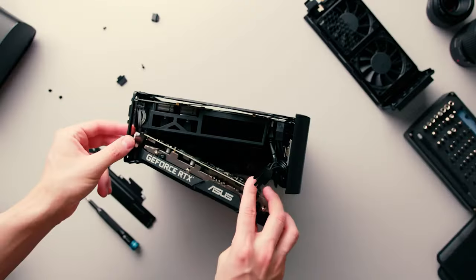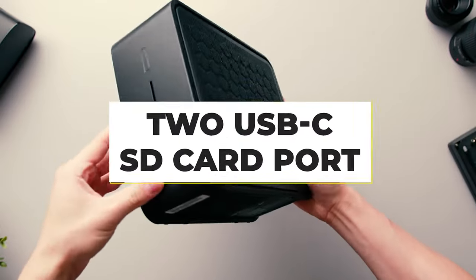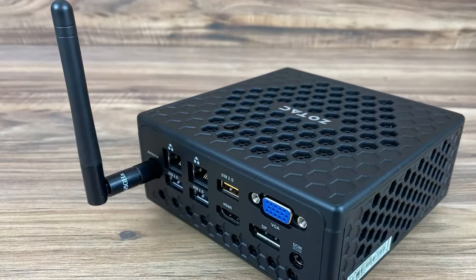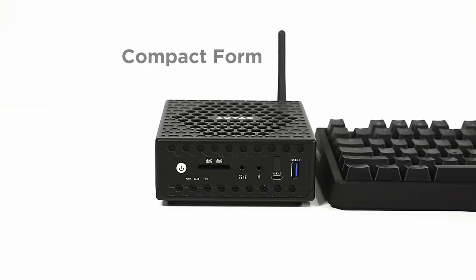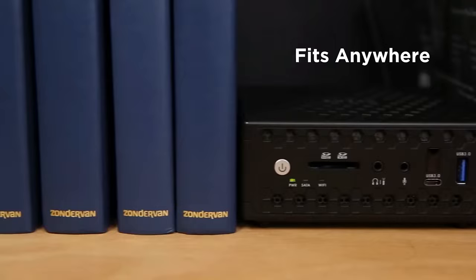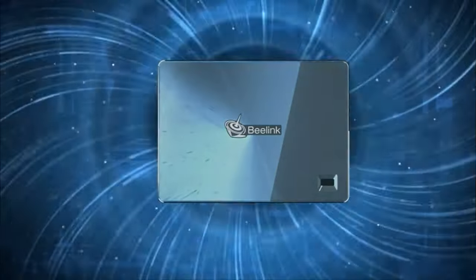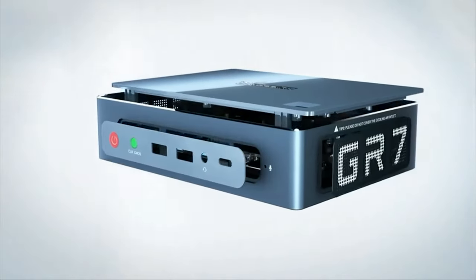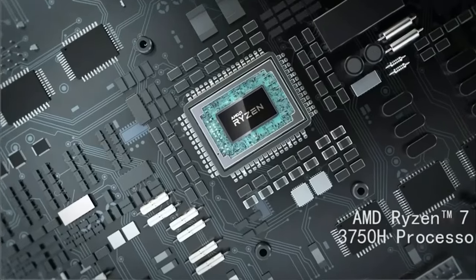Considering the processing speed and CPU, this could easily work as your dedicated desktop PC. Two USB-C ports and an SD card port on the front make for great accessibility. For anyone looking to slim down their rig, one of the best mini PCs for gaming is perfect for packing lots of power in a very small space. You'd be surprised at the speed, sound, and graphics that smaller PCs can put out at a fraction of the size of a typical PC gaming tower. Some may even qualify as being portable with a few extra accessories and a couple of compromises.